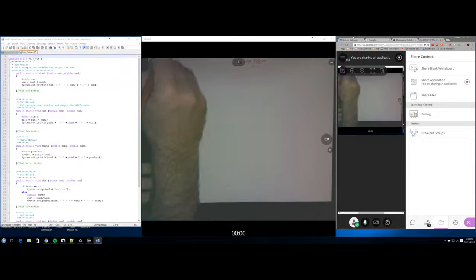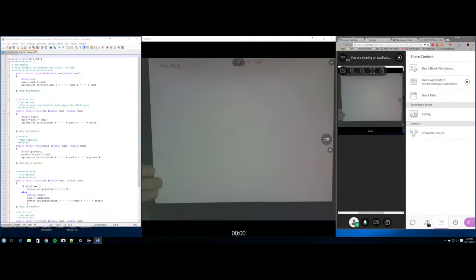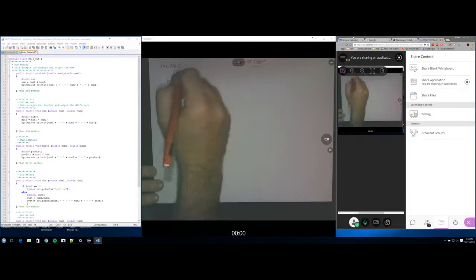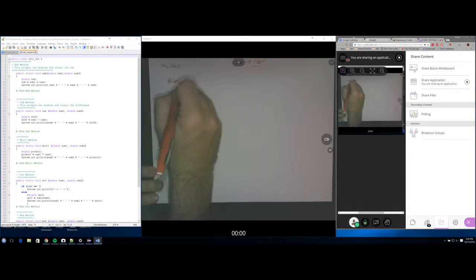So over on the left-hand side here, this is going to be my myCalc. And the first thing that we're going to do, and I'll try to do this in kind of different colors, is set it up to accept, or get, I should say, get number 1, and then get number 2.